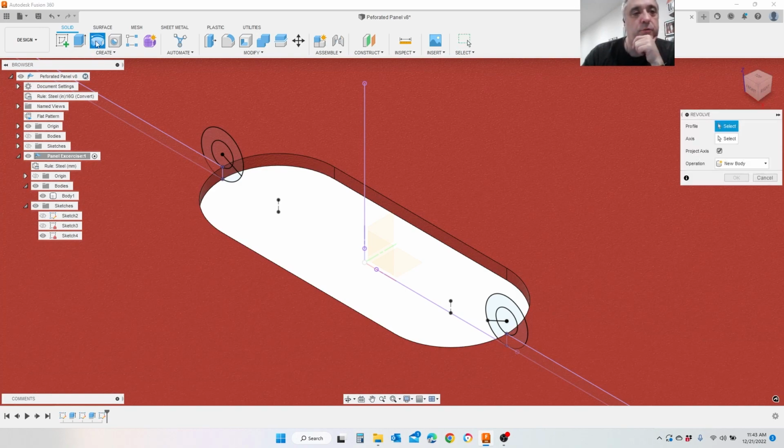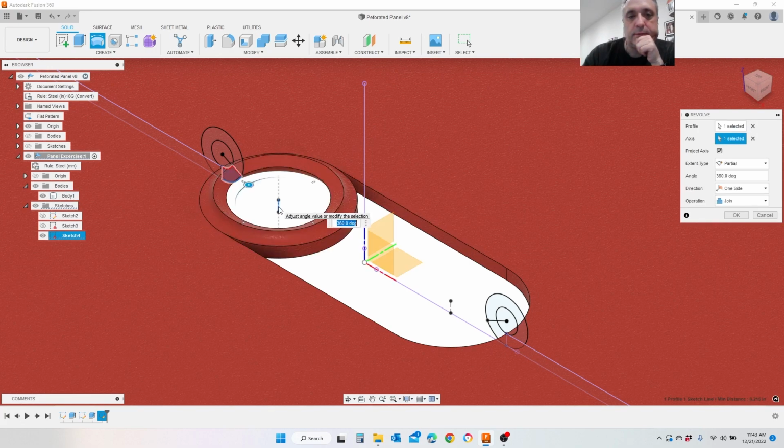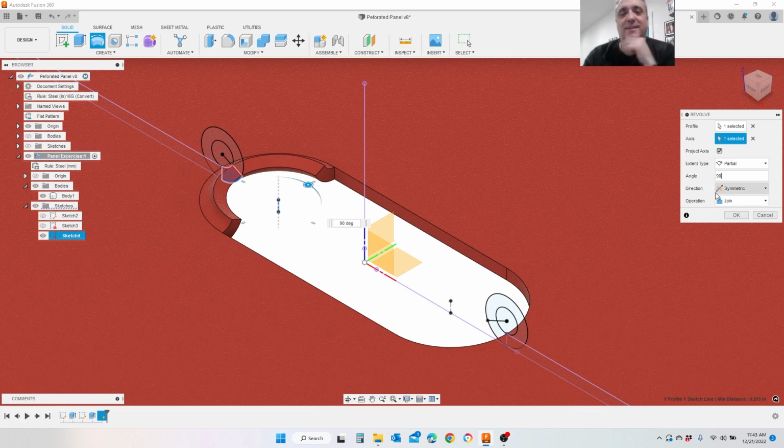So we're going to use the revolve on that feature. Our axis is going to be that. We want to do symmetric, 90 degrees. And that'll give us that side of the feature.